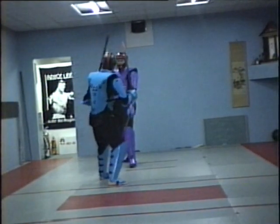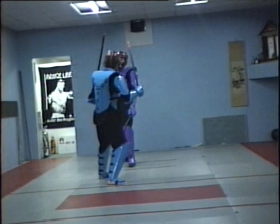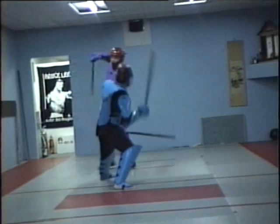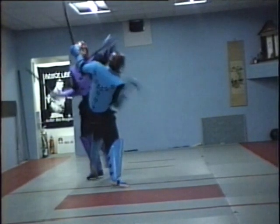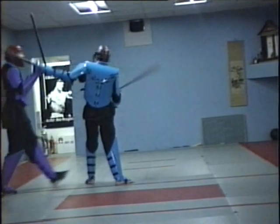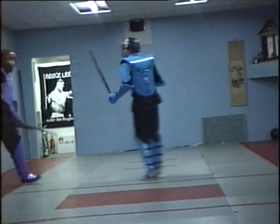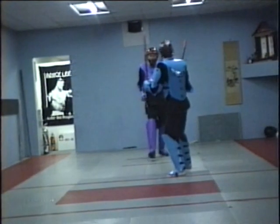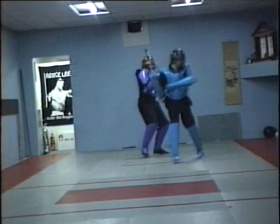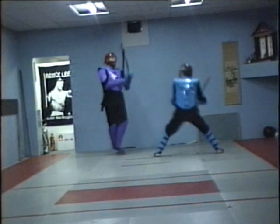But what I would do is take this meteor hammer and wave it around over my head like a lasso. And as the kids ran by, I would drop down and let the weight and the rope swing around at ground level. The kids had to jump over it like a skipping rope. If they didn't jump over it fast enough, it would wrap around their feet and they would go flying onto their face.